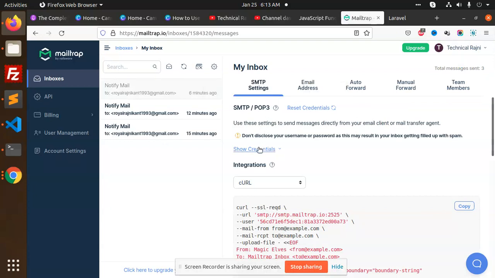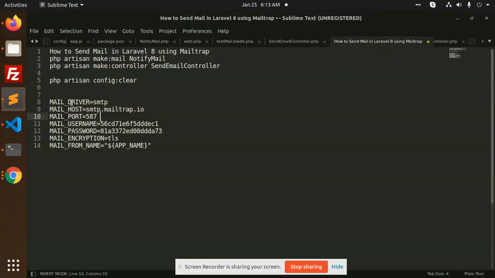If you click on show credentials, it will show you all the credentials that you need to use in your env file. You can use host smtp.mailtrap.io, port, username, password, and encryption. After configuring all this, you need to run php artisan config:clear.